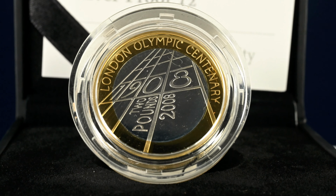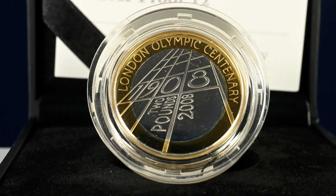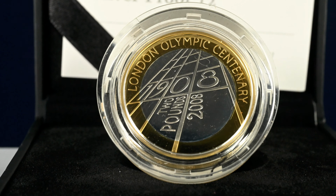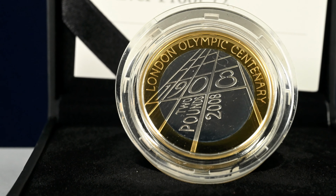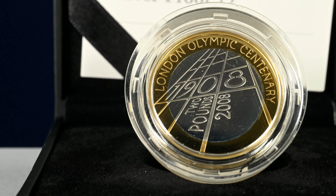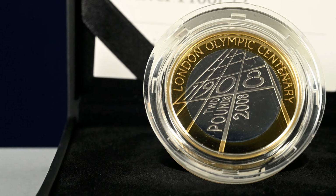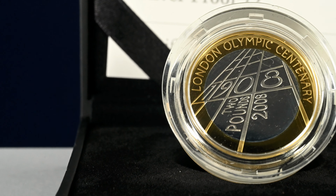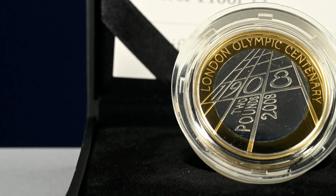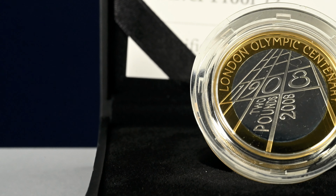The design was created by Thomas Doherty, who also created the Frankenstein £2 coin and the recent Prince William 40th birthday £5 coin too. It features a running track with the year of the 4th Olympiad and the denomination and year of issue. This again had a limited number released into circulation, totaling 910,000, another real star find to get your hands on. This coin though is a standard silver proof version, and there were just under 7,000 minted.